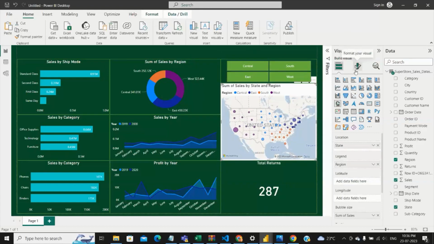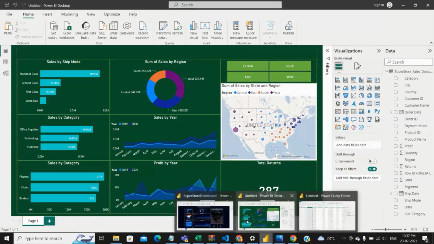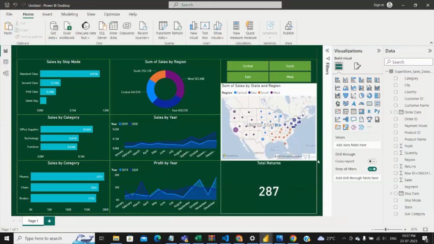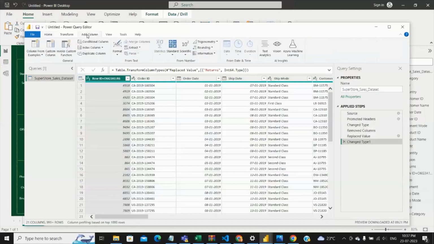Okay. Now, because of delivery days, we are not able to make this average delivery days. But I hope this recording would be sent to you, so whenever that gets resolved, you can also make it. So I'll show you how we can make the average delivery days. I'll go again to transform data and do the same operation which I showed you in the beginning: custom columns.